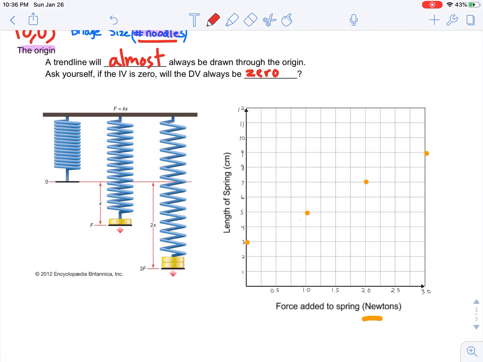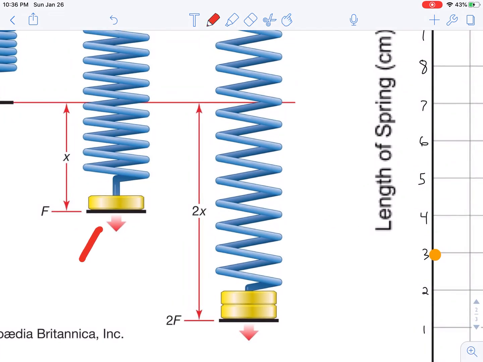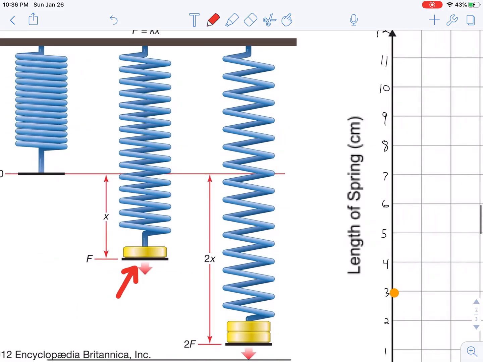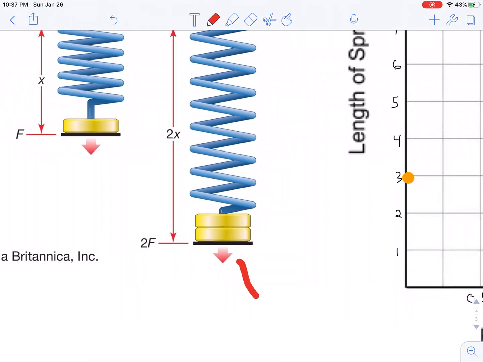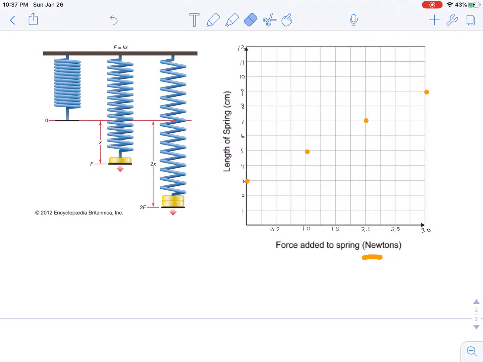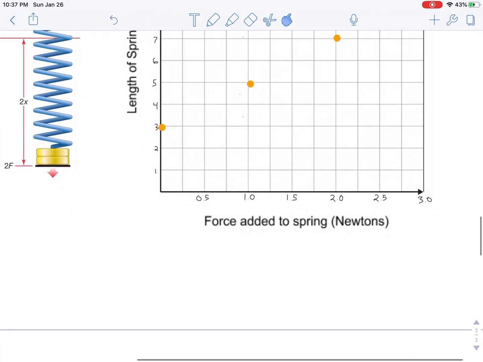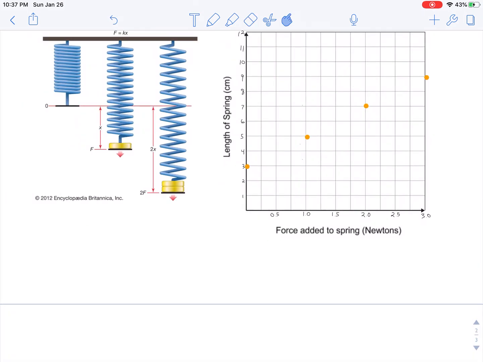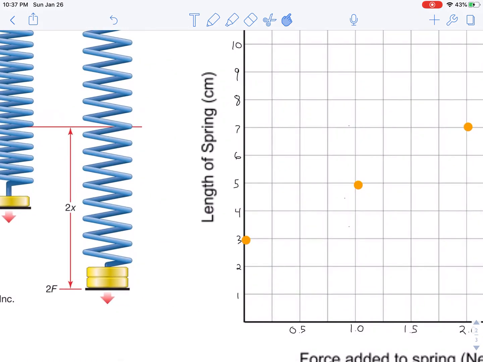So it looks like we have a spring set up to like a little roof or a shelf or something, and then this little gold thing, that's a gold or a brass weight, a brass mass, and they're putting this brass mass on the scale, and it's stretching that spring down. This is called Hooke's law. This person's trying to do a little Hooke's law lab, but they add more, and the spring stretches even more. So the independent variable here is the force added to the spring in newtons. Newtons is a measurement of force, and then they're measuring the length of the spring in centimeters.